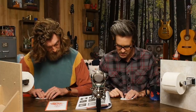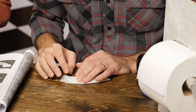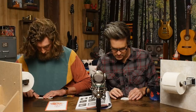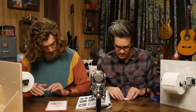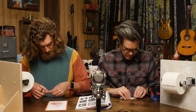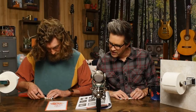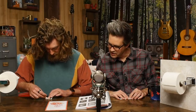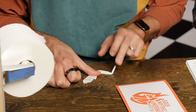You just wait. See, this is not good at all. I feel pretty good about it. And I know it's not my fault. And then, fold in half lengthwise. And then this comes over like this, because that's the head of the swan. And then this comes out like this. Fold the right side up. And now fold the left tip down. I got my whole swan right there. Look at that.